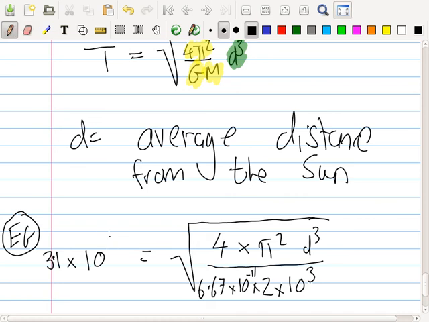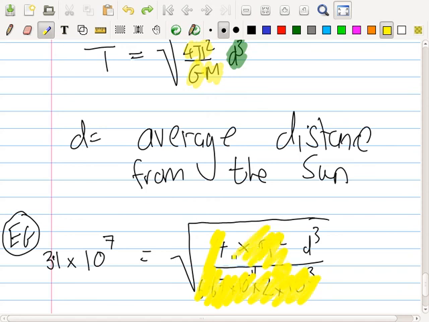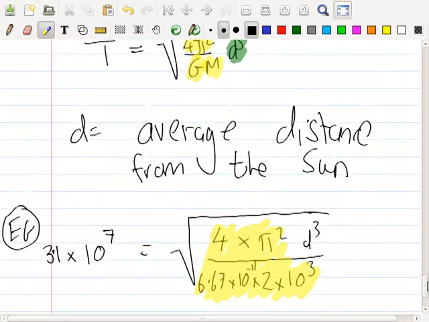How did you get it? It was 365 times 24 times 60 times 60. Oh, this is 1 day, right? 1 year. So, Hussein, I would like you to calculate, let me highlight which part I want you to calculate. Calculate that part, please. Without the square root and without the d cubed, yeah.